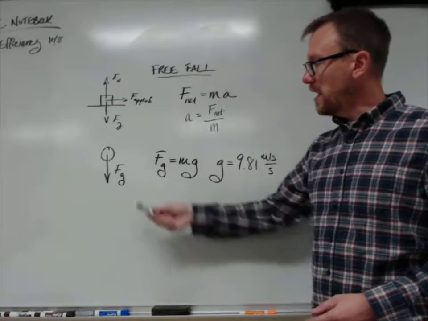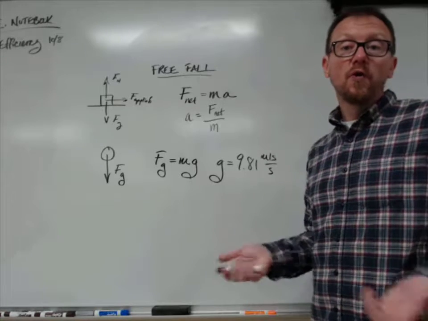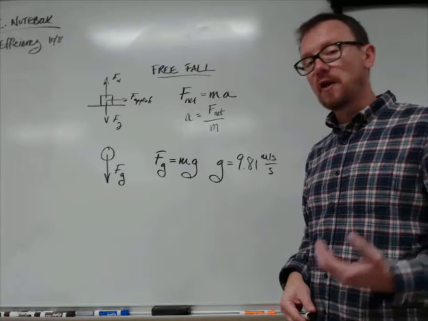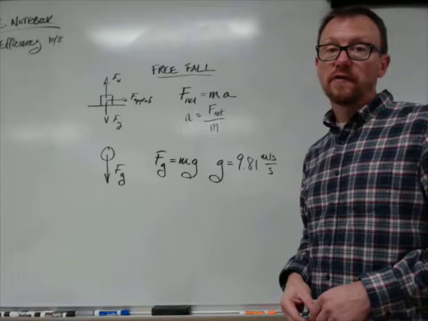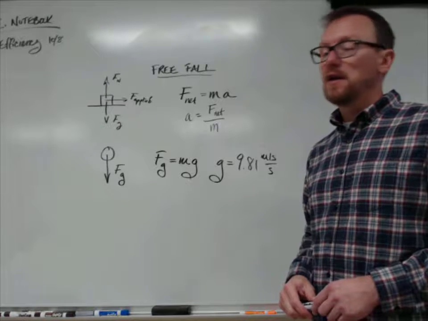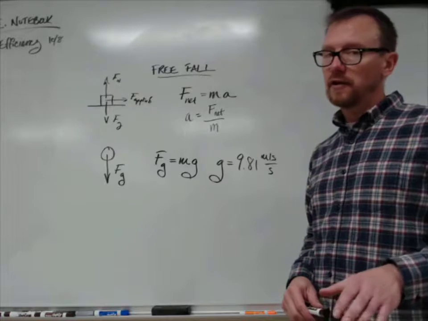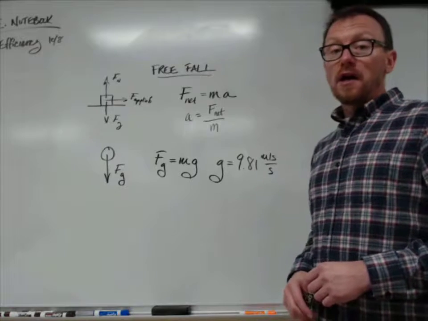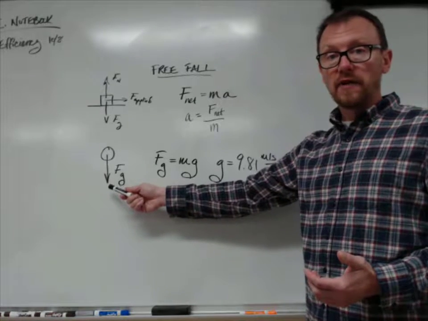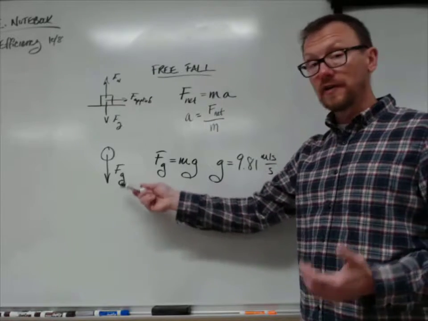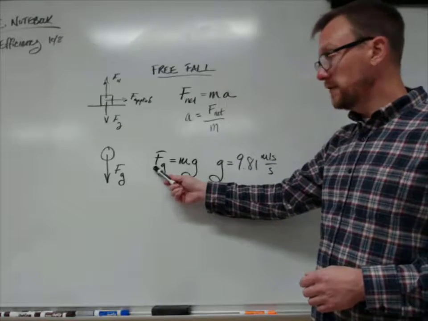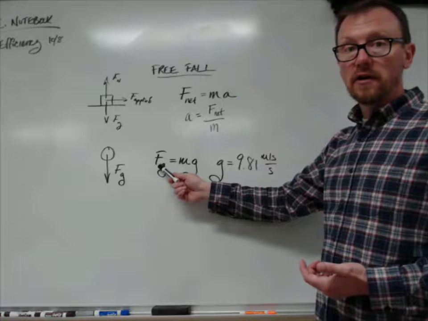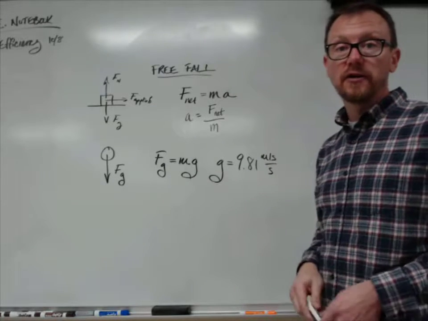In the second condition, we have just an object with only one force acting on it, and that one force is the gravitational force. In other words, this is what you would feel if you could pull all the air out of a room and then allow an object to fall. So there would be no other forces acting on it. Now, that's not technically true, but it's close enough to being true that we can make that approximation. So if there's only one force acting on it, that force is not canceled by anything, and therefore that force is the net force. And so we can plug that net force, in this case the gravitational force, into Newton's second law, and we end up with the gravitational force equal to the mass times the acceleration due to gravity.